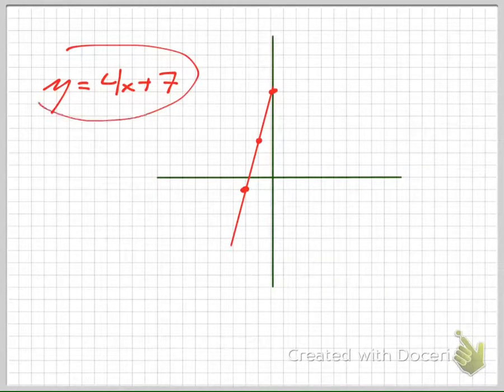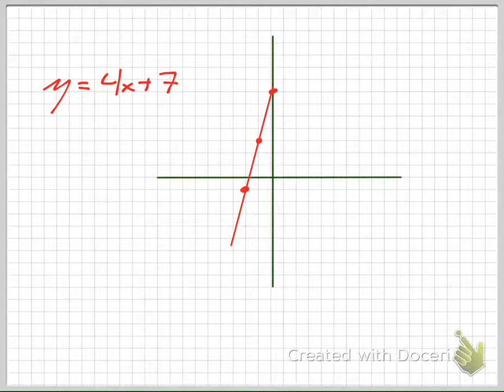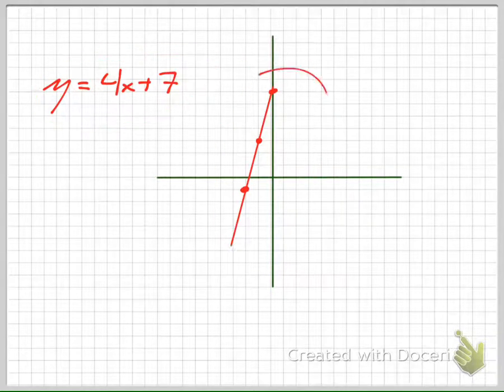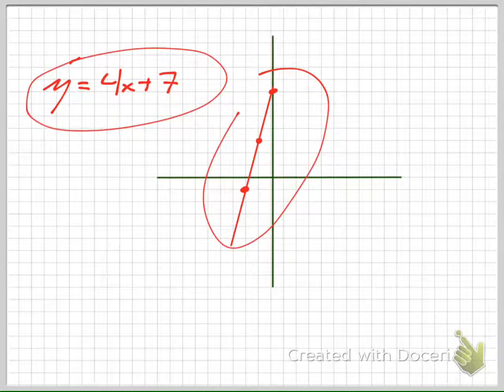Do you agree that that is this? Look at it. Make sure that I've got it. Is that true? y equals 4x plus 7. Is the slope 4? Does it cross the y at 7? No, you guys need to work on this? So I'm sorry, is this graph a graph of this? Yeah. You're confident of that? So confident you don't need to come in at lunchtime and work on this? Act like it.